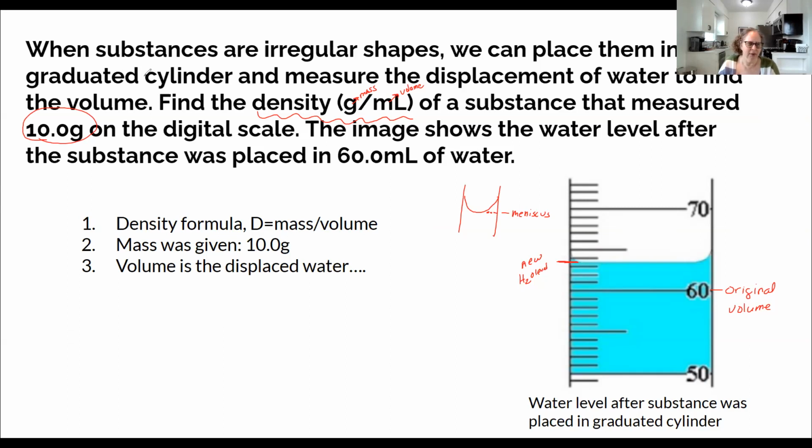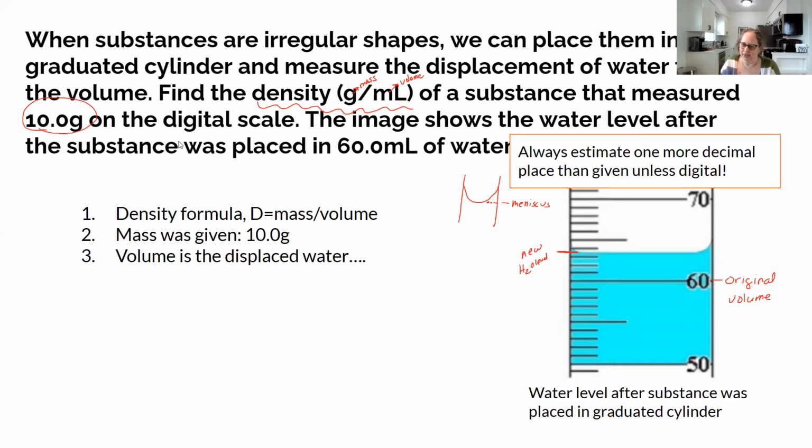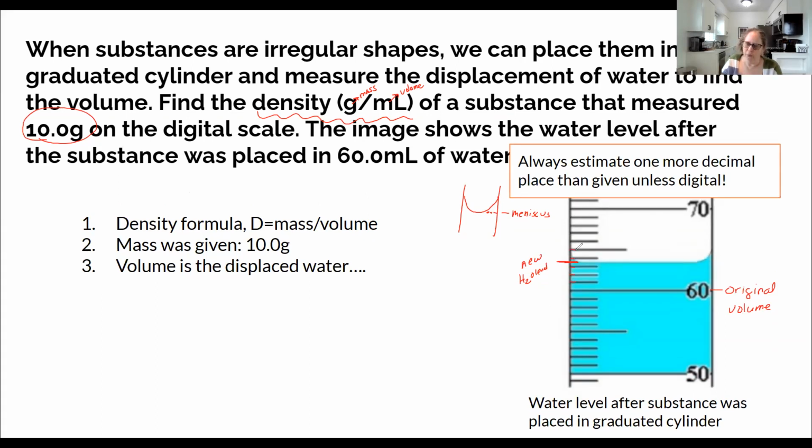So now I got to remember, what rules do I have? Okay, a digital scale, I read exactly how it is. But an analog thing like a graduated cylinder where I have to read the gradations, how we separate the lines here, when I have to read them, I always give one more decimal place than is given with the gradations. So that's not 60 and 70 as reading it, because that guy is only in the tens. This is every 10. But my gradations here, how much are they? Well, this guy here is halfway between.